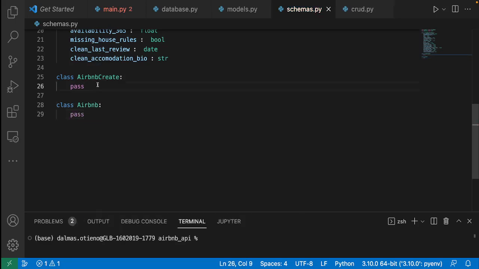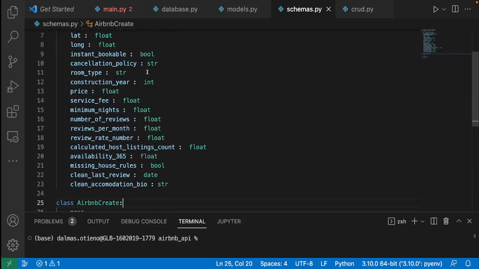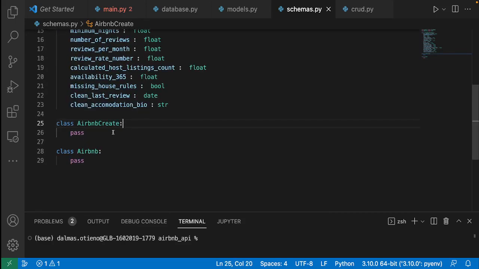So the Airbnb create will contain only the columns that will be used when you are posting data into the API. So if there are extra columns, for example, when you're posting a password, they will be passed here.